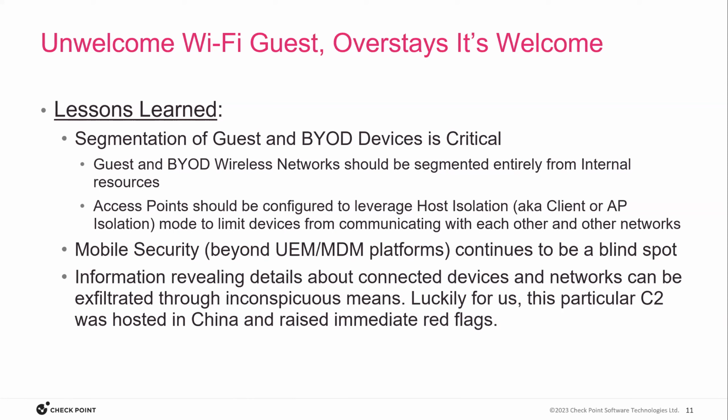But really the obvious one here, and I think most people these days have gotten to this, is that the segmentation of guest and BYOD devices is critical, and that you want these devices, these networks, segmented entirely from internal resources. That's the obvious part of this. But the other thing we're seeing, and I think the important takeaway here, is I would also recommend that you ensure these guest and BYOD networks don't share common infrastructure.